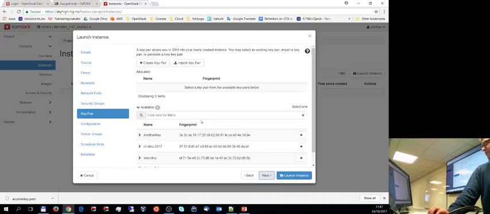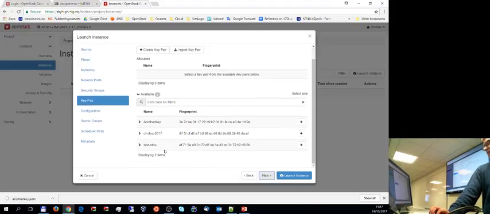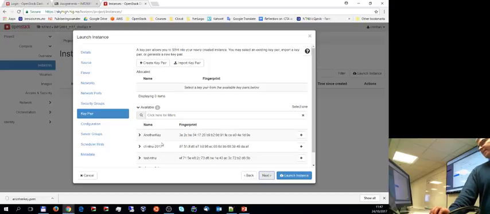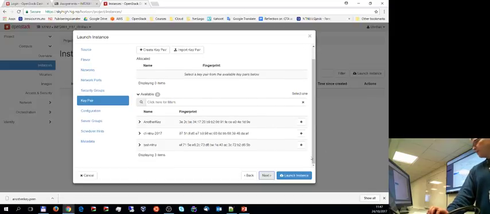Key pair. So we need to decide which of those keys that are here, for example, we should be able to use to authenticate against the machine. If you don't import a key pair, you won't be able to access it. You won't be able to access your machine unless you have an image that allows you to log in via password. But the default images don't do that, and it's bad practice in the first place. So you won't get too far. So we need to pick one.